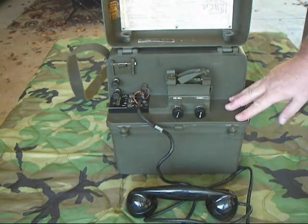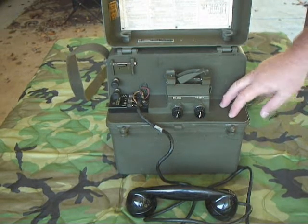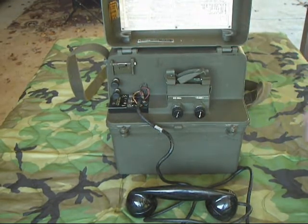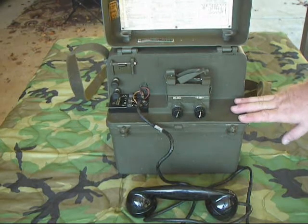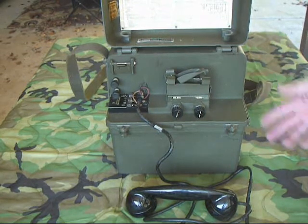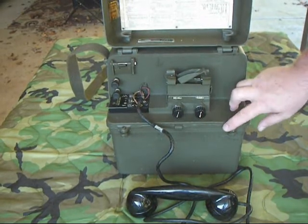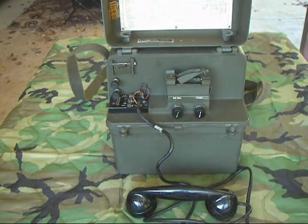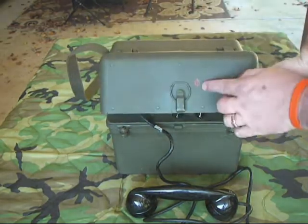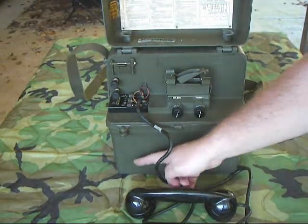We'll go ahead and hook it up with the EE-8. These came out in 1943 and were used into the 1960s. In the 1950s they changed the nomenclature from TP-9 to TA-264, about the same time they used the TA designation for field phones generally. They were not made for use in foxholes — usually in a more secure environment. This particular unit was actually made for the Navy; it's got a U.S. Navy stamp on the front. The Army models generally have TP-9 and all the relevant markings on the front.